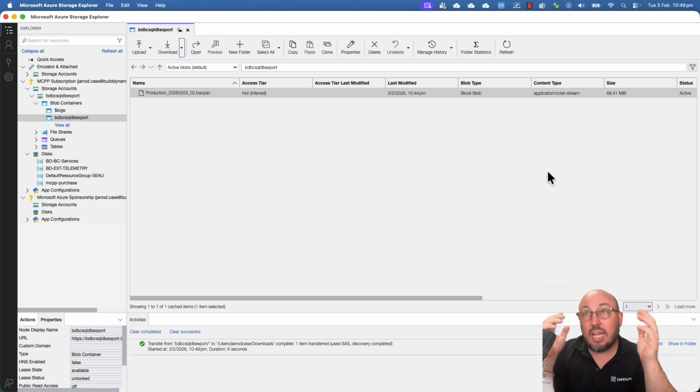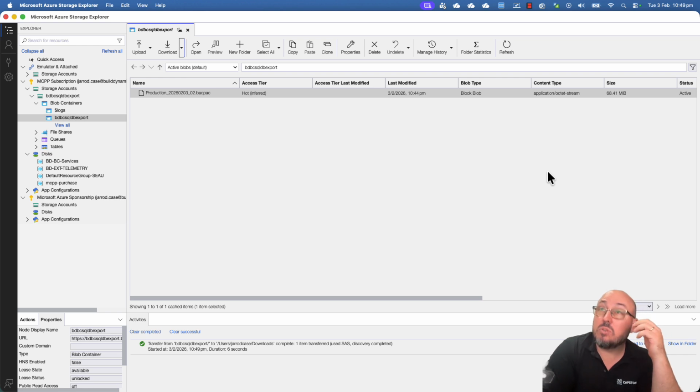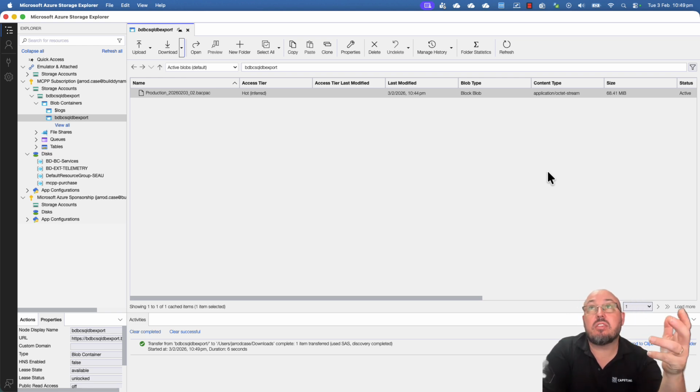So that's how to export your production database to your computer. I'm going to turn around and create another video on how to actually bring that file into SQL Server, so you can open up the database and take a look at it.